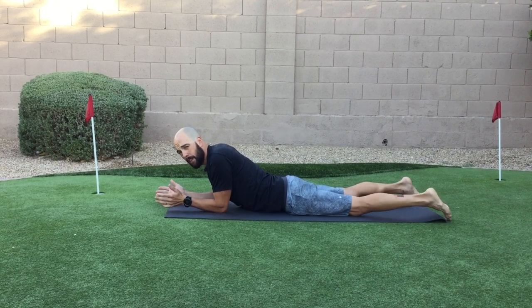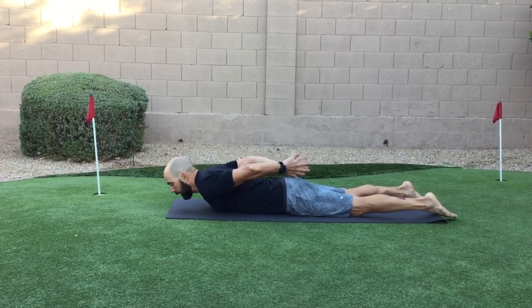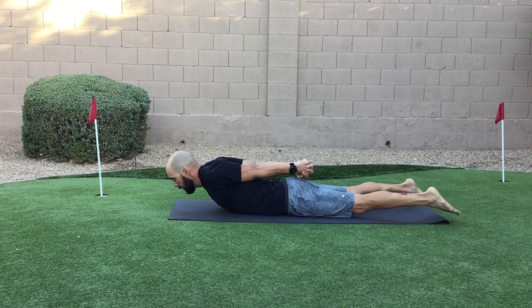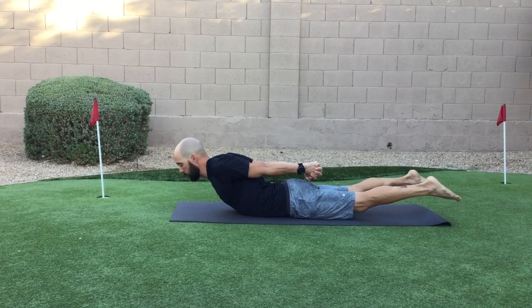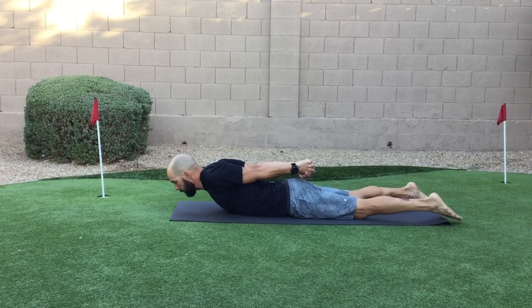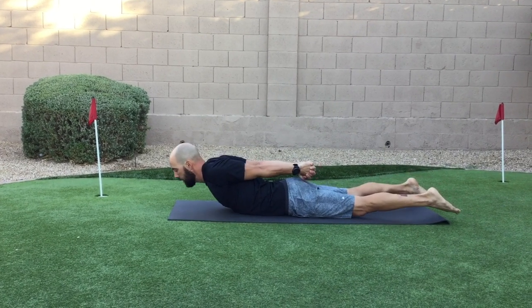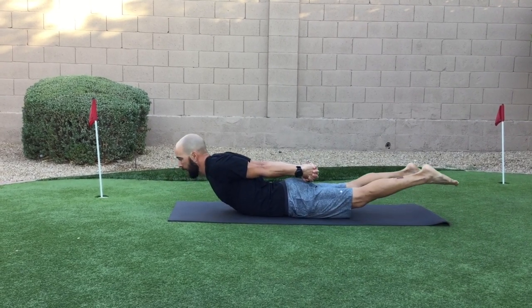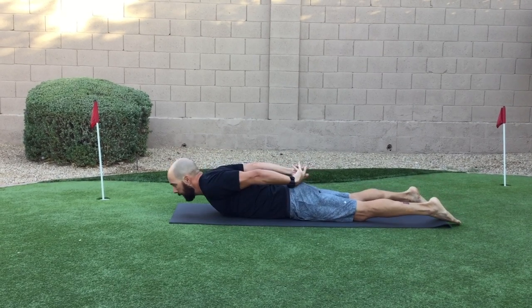One more — this is kind of the advanced pose of that last skydiver. All you do here is interlace the hands back behind you — this is really going to pull those shoulders back. Start to inhale up again, and then feel like this fist is reaching back towards the feet. We're not just coming up high — we're actually reaching back with it, opening into the chest. These are a little difficult, you can probably hear it in my voice when I come up. So inhaling up, reaching back nice and far with it — should feel pretty good, and right back down.